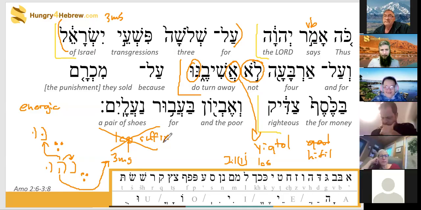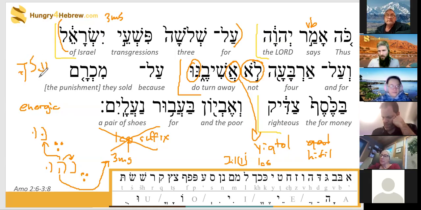I've never heard of a suffix object before. Suffix object, well, I imagine you have. Think of prepositions like al, which just means on. But if I say alecha, that's actually an object suffix. It's a pronominal suffix. It has 100 different names, so pick one. But the cha is a pronominal suffix, pronoun suffix, suffix object. All of those are synonymous.